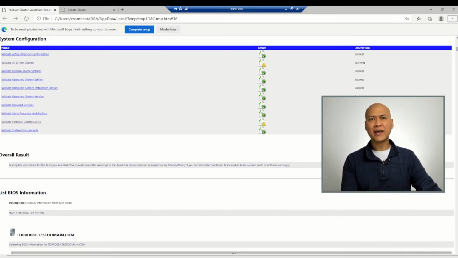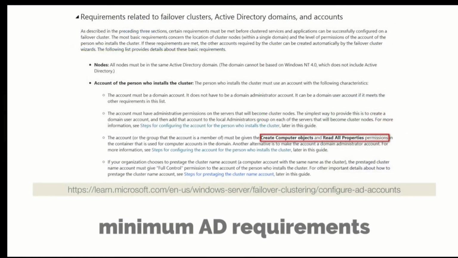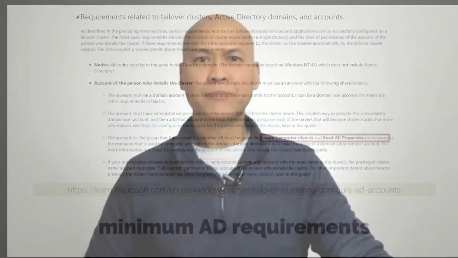Now you can go ahead and request that permission from your Active Directory guys. Say, hey, I'm building a failover cluster. Please grant my domain account permission to create computer objects in Active Directory. Okay, and you can give them a link to the Microsoft documentation, right? Now, in some cases, there are restrictive environments, highly regulated, requiring security compliance, where domain admins don't even want to give you those types of permissions. They might not give you those permissions.